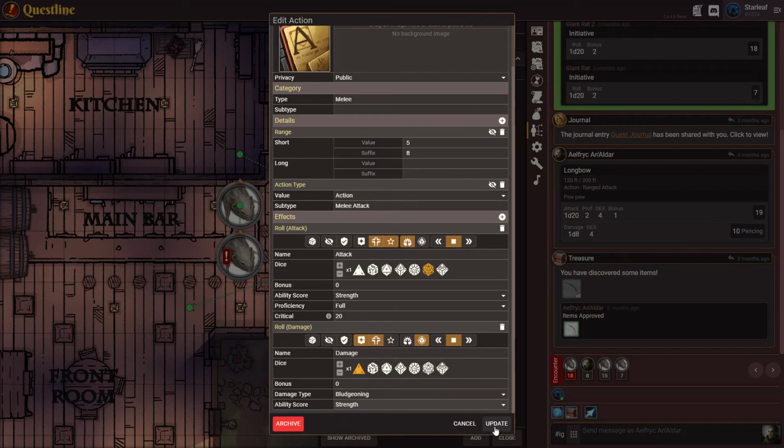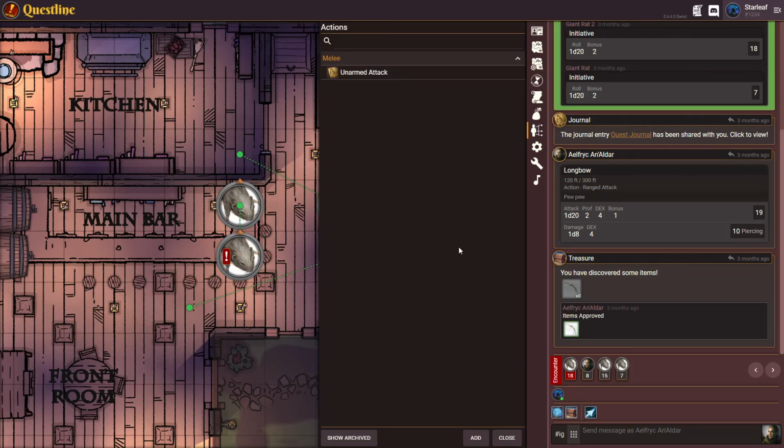And now, when I update this, you will see that it shows this attack based on the character that I have selected down here. So if I were to change to the rat, you can see that it now demonstrates it as the rat and how it will look as that character. You can't actually click it from here, but you can see how it would look, and you can then import this into the character that you wish.